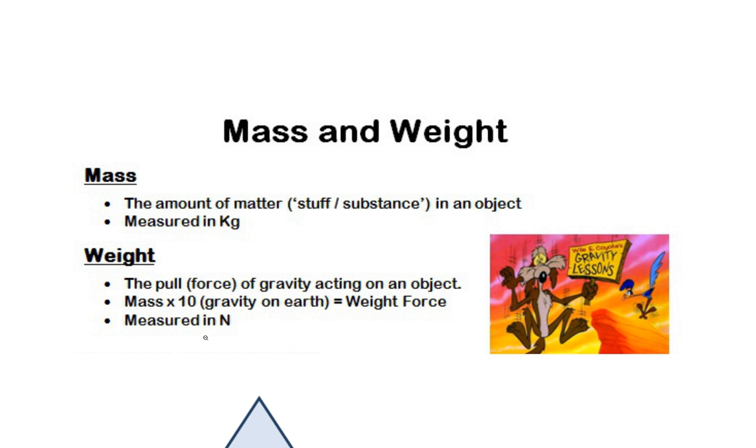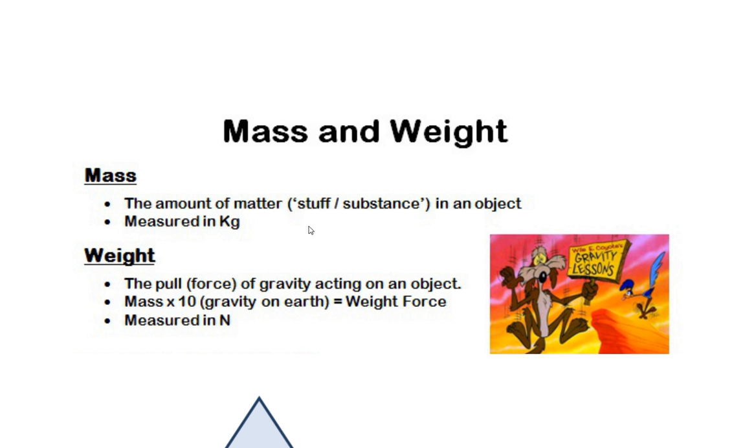So when you say you weigh 60 kg, you're actually using the term incorrectly. Your mass is 60 kg, your weight would actually be 600 newtons. Now, on Earth, they're kind of the same thing, or they go hand in hand, because if you double the amount of mass, if you've got twice as much stuff that you're made out of, your weight would be twice as much too. But it gets a bit different if we head out into space, because in space, your mass, the amount of material that you're made out of, doesn't change, but you become weightless, right? Your weight would become zero.